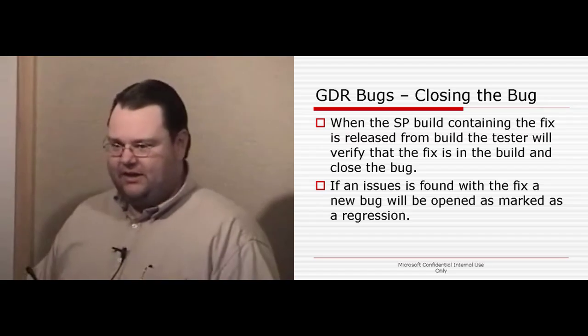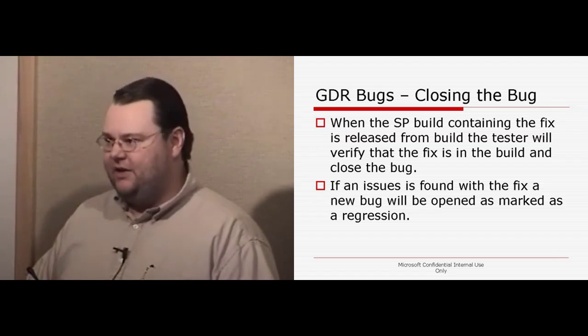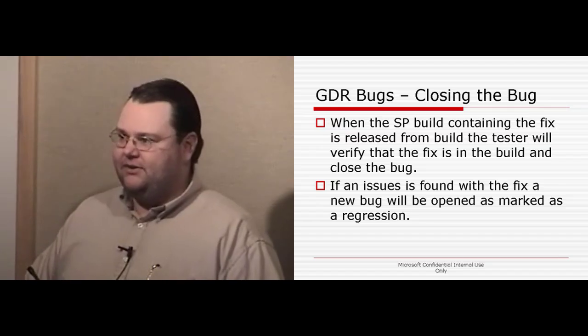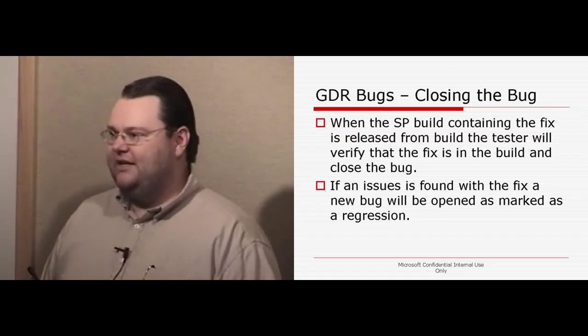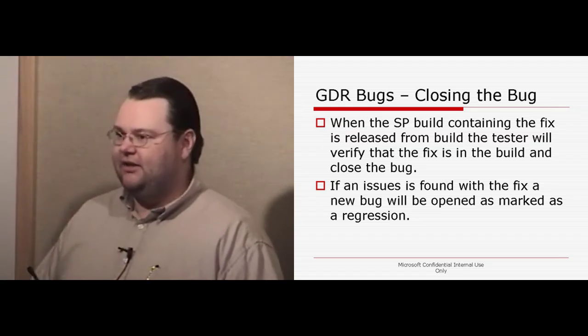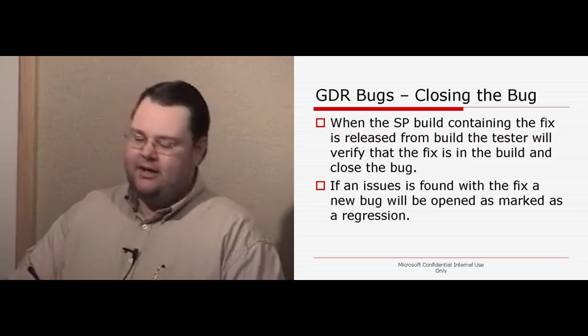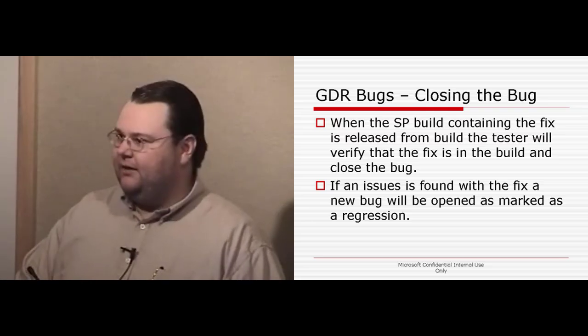Like XP, right now, if you did an XP GDR, the service pack build would probably come out before you completed this 5-week test pass, because we're building XP SP2 service packs every day currently. But Windows 2000 SP5, we're only building those service pack builds more on a weekly basis. So it might take a week or two for that build to come out that also has that GDR checked into it. As soon as that happens, you need to do the same thing.